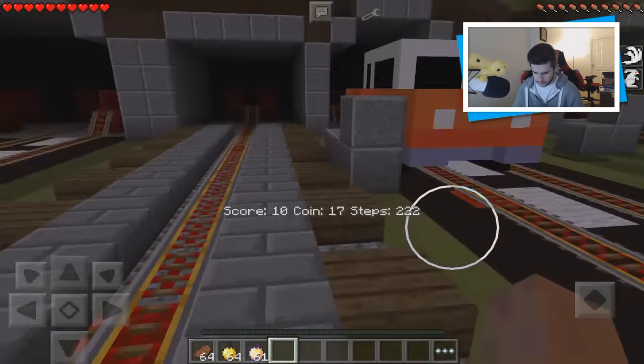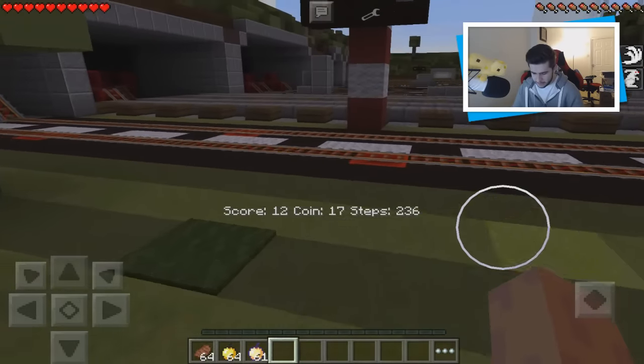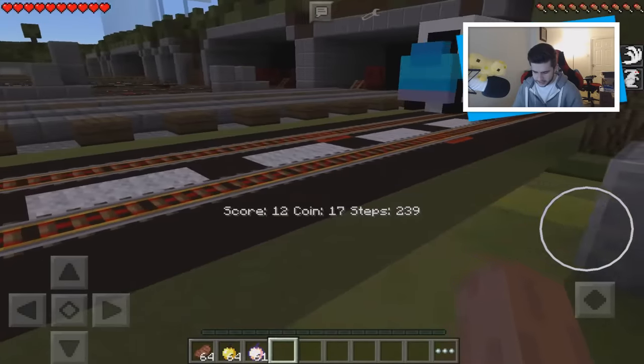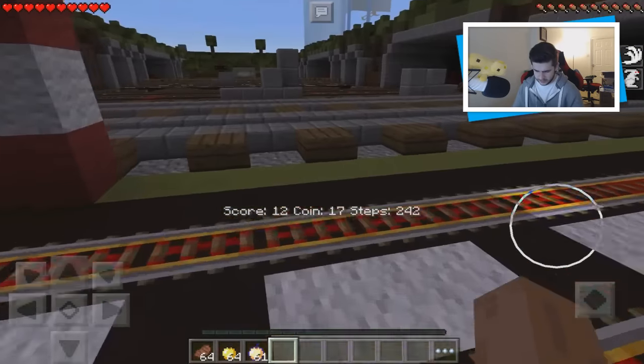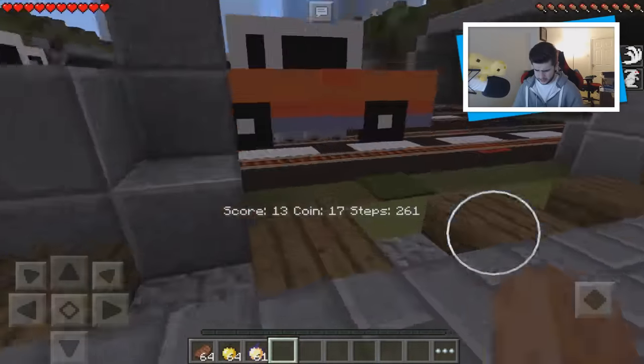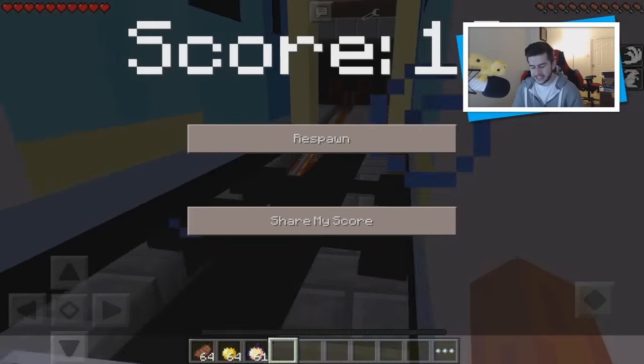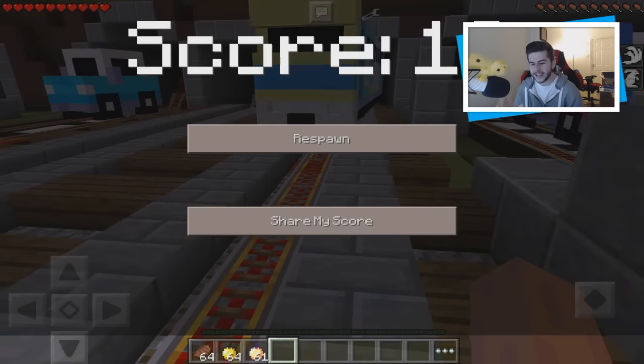All right, I kind of can't see them. There's another one. Come on, let's go. No. There we go. We did it. I somehow made it past that one. Okay, I made a lot of steps here. There's another one. Let's go. There we go. Where have all these coins gone? No. I'm going to die. Oh, score 13. That's actually the highest I've done so far.